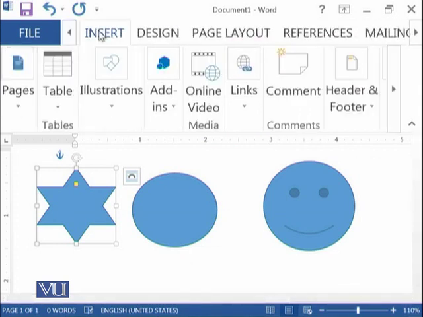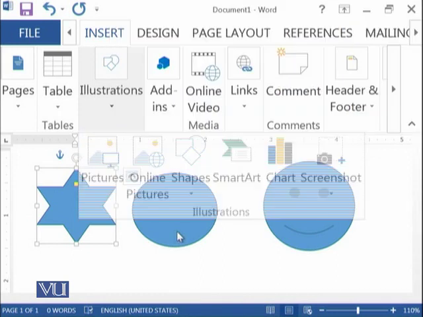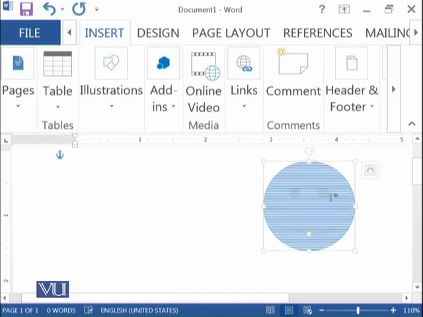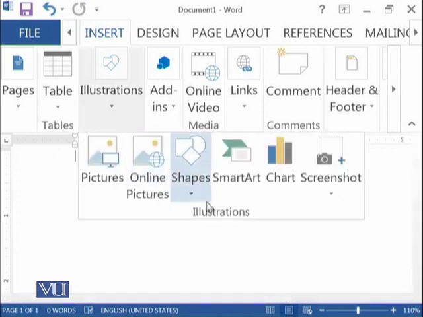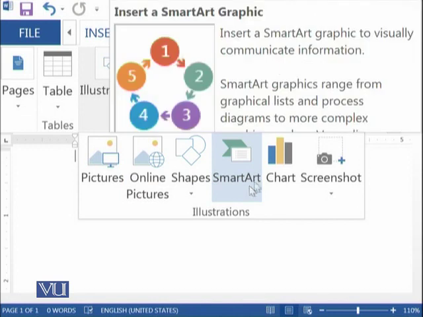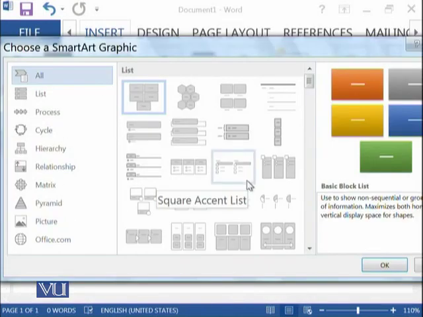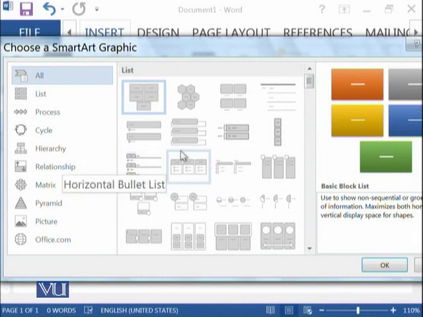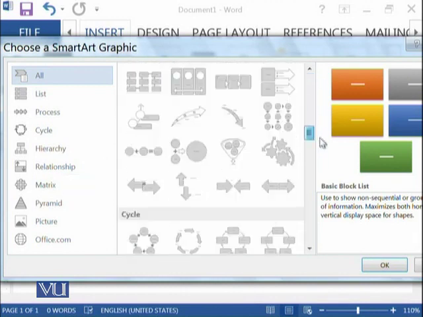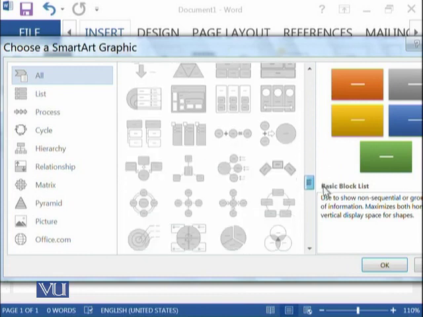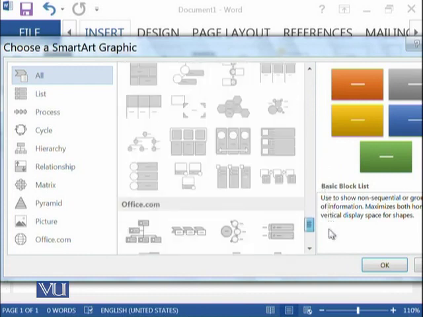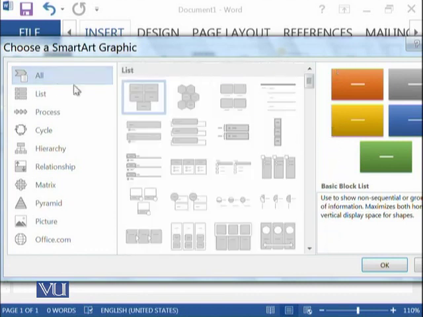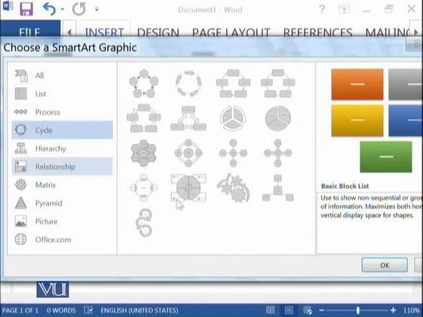So you can see, right? So the next thing is SmartArt. In fact, if you have an idea and that idea can be represented using a visual layout, then you should go into SmartArt. So for example, whatever the idea, whatever information you want to present to the user belongs to any of these ideas, you can select this from here and that will automatically be part of your document. For example, if I have an idea of a cycle, I want to represent a cycle that there is a stage from 1 to 3 and so on.